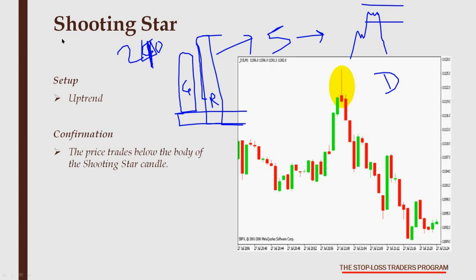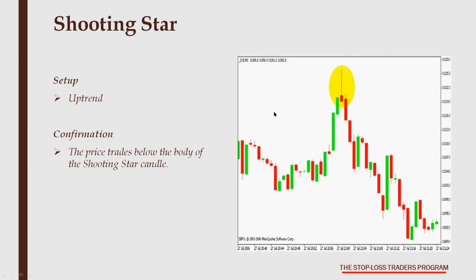Now, in the case of a shooting star, I don't care if the price starts trading below the real body of the shooting star or not. That is the conventional way of taking the trade. Conventional traders jump into the trade as soon as price starts trading below that, keeping the stop loss above the shooting star's high, and then target based on support. That is not how we trade. We are retest traders. We want small stop loss, big RR, right? So let's get into how it works.